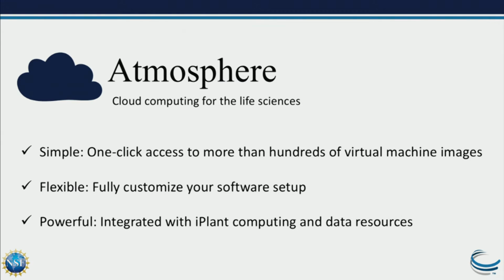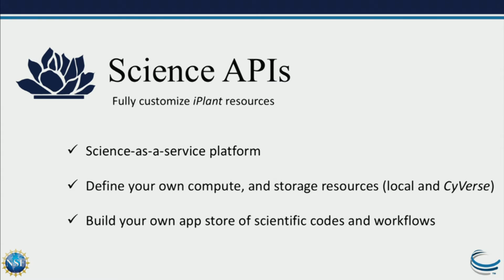Atmosphere is our cloud computing solution. If you don't know much about cloud computing, hopefully we'll convince you through the demo that we're going to do there of how it can really help you scale your science. It's a situation where you have access to hundreds of our virtual machine images. You can really customize them, and again, it's integrated with our other resources. The APIs are really of interest to the developers, and you have the ability to mix and match resources. It's a science as a service platform.